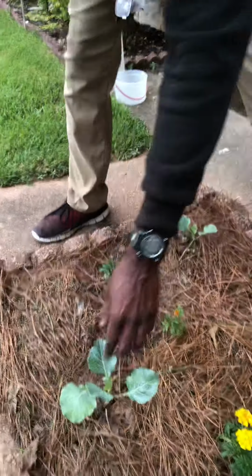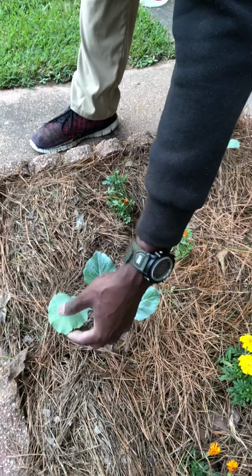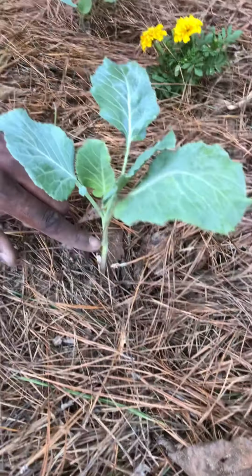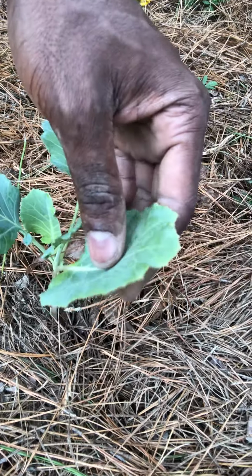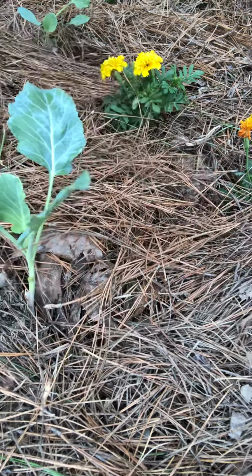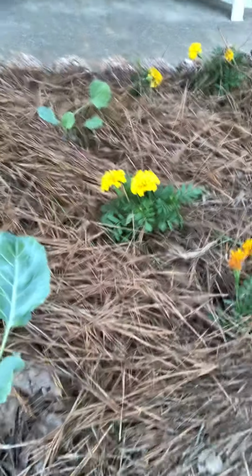Actually, I can clip this one off because you see how this is drooping a little bit. Right. And it's low. So before the nutrients come out of the plant, it's going to hit this one. It's going to try to take care of this one. I don't want it to do that. I want to take it off. And so that way, it's no longer sending any nutrients to this. It's sending it straight here to these.